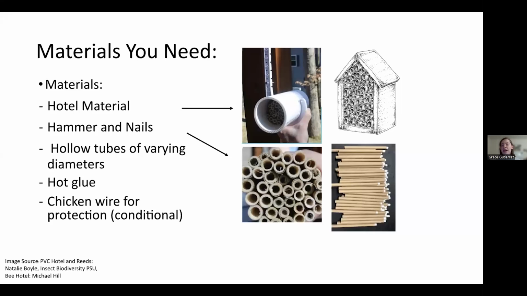And I say this is conditional mostly because it's not necessary. I would only put chicken wire up in your bee hotel if you notice birds or other rodents around that are destroying your bee hotel. Otherwise, I don't think it's usually very necessary.